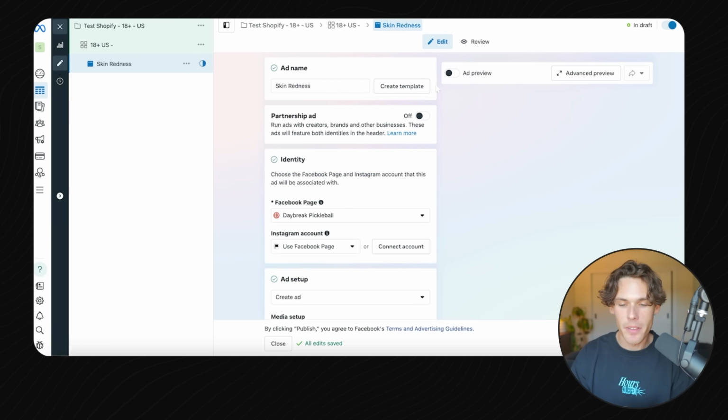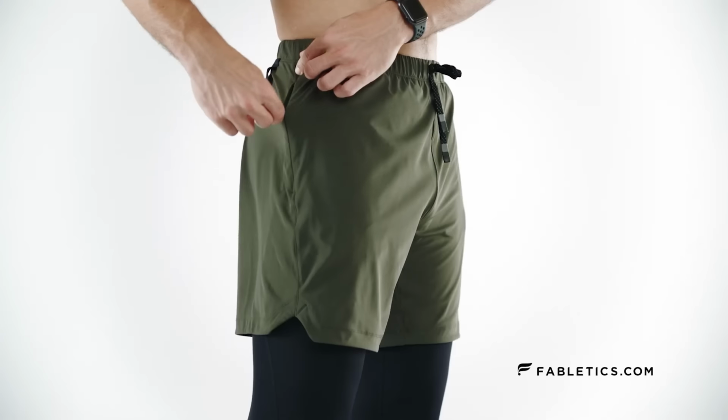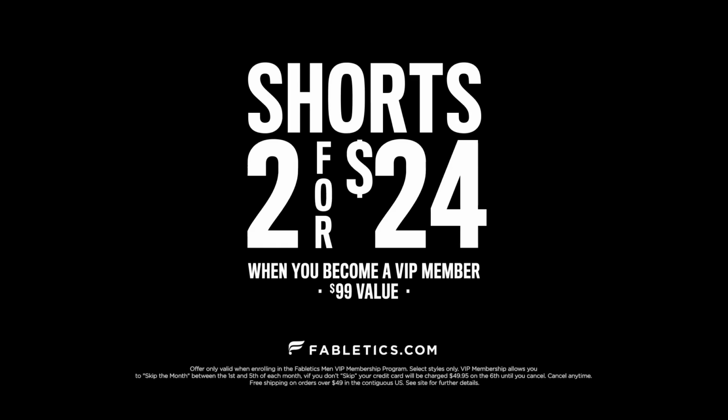And below that is the partnership ad option. So if you don't know what it is, it's a partnership with a creator or another business. And basically you can run your advertisements from their account. So you've probably seen ones like Kevin Hart, where he is running an advertisement from his account because he's paid to do it, but it converts at a better rate because he's a celebrity and people trust him. That's how those partnership ads work. You're probably not going to do them in the beginning unless you've got a Rolodex of influencers ready to promote your product, but we're going to leave this off for now.